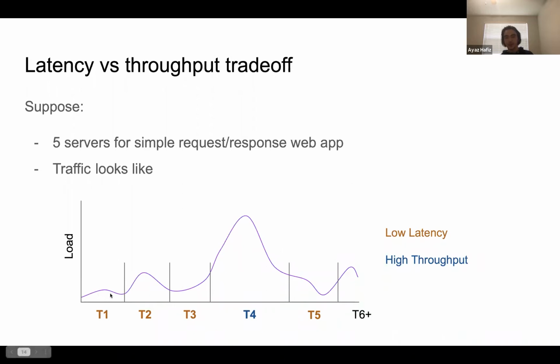When our load is very low, let's humanize this for a second. Obviously, servers aren't people, but let's just suppose they are. When the load is very low, you can think about it as there being a lot of idle waiters standing by, ready to serve anyone at a restaurant, right? So if you come in, they're going to be with you almost immediately. They're going to help you out. But the problem is that they're not doing much work during this idle period. In fact, they're not doing anything at all. They're sitting there waiting for someone to come through. And so if you think about it in terms of throughput, that means they're wasting units of work over a period of time, and so your throughput goes down.